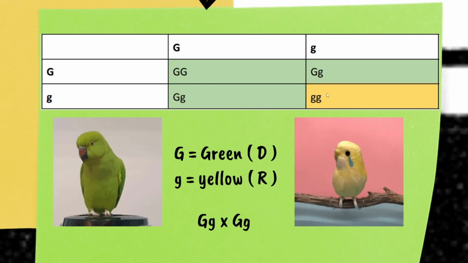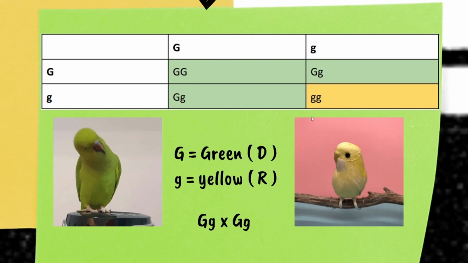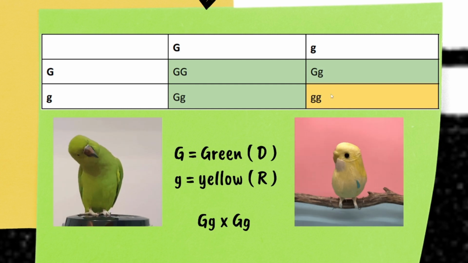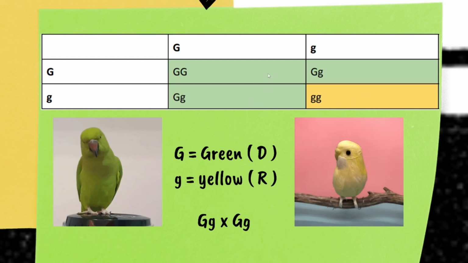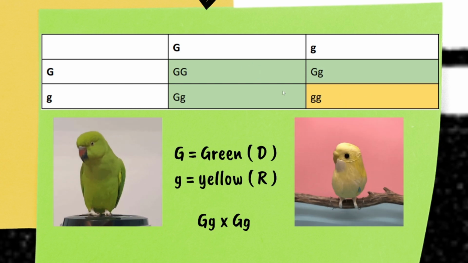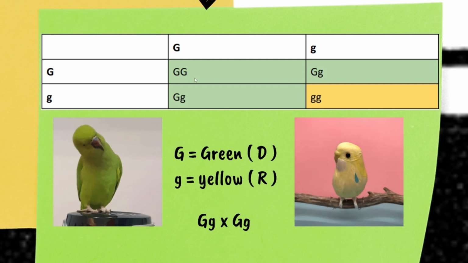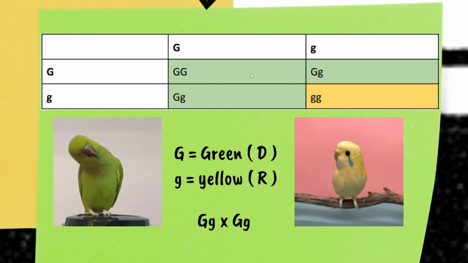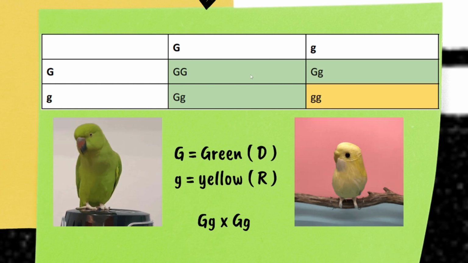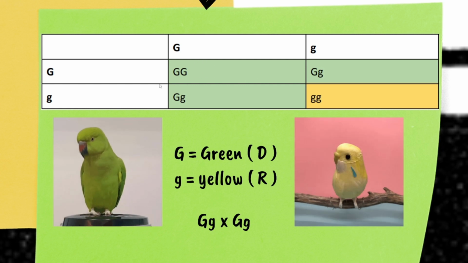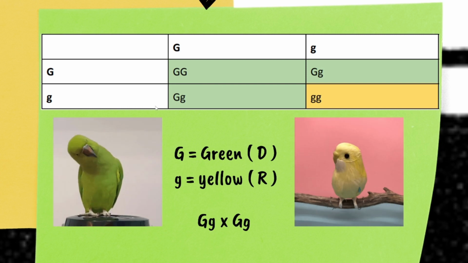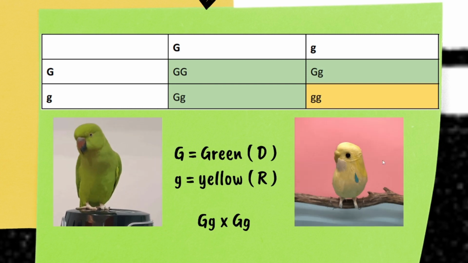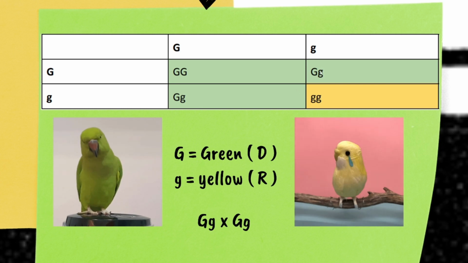So if there's a capital G with a recessive one, of course the capital one is going to be preferred. So how are we going to get a yellow colored bird? We need to have two small g's. Two small g's will always give us yellow. Other than that, there's no other way we can get a yellow bird. There are three ways in which we'll get green birds. Either a capital G and a small g, which is heterozygous. In homozygous, we have two capital G's. In heterozygous, we have a small g and a capital G. In homozygous recessive, we have two small g's.